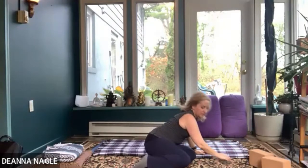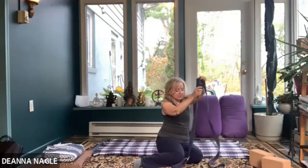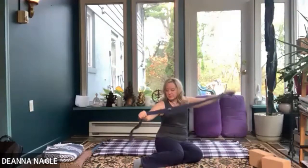into a seated position. And I forgot to mention, we are going to use a strap today. I'm sorry, I totally forgot this one little part we're doing. So if you don't have a strap at home, you can use a scarf or a belt, so whatever you have. And if you don't have anything nearby, you can just do whatever we're doing without the strap. You just repeat the same arm movements, okay? All right, so go ahead and sit and widen your sit bones. I'll give you guys a moment to grab that strap.